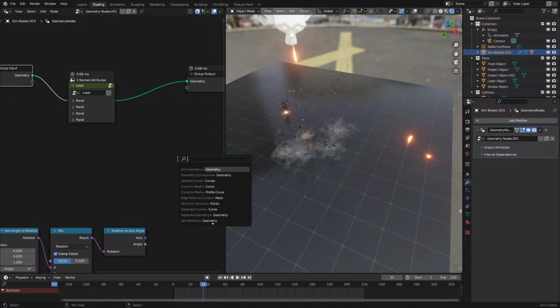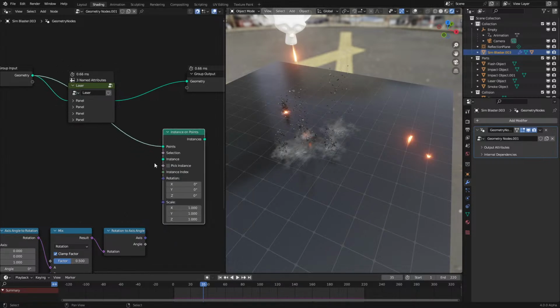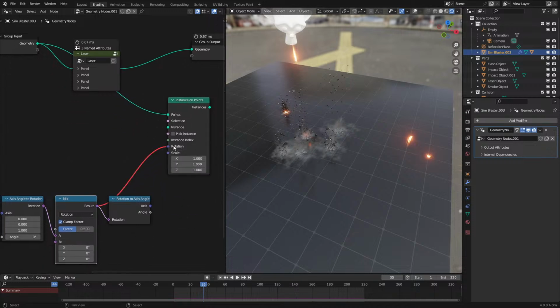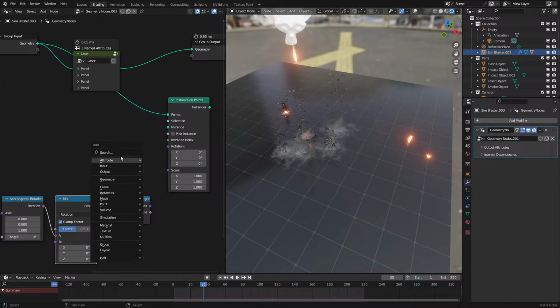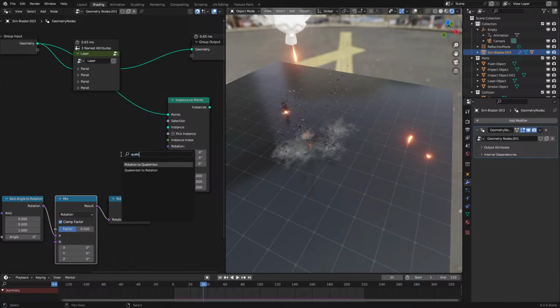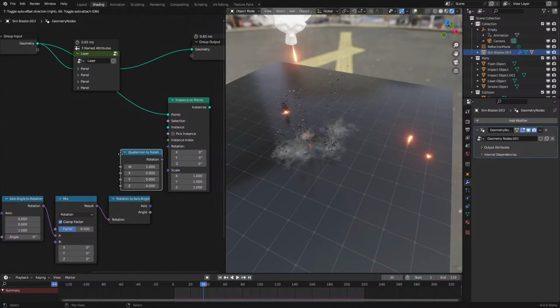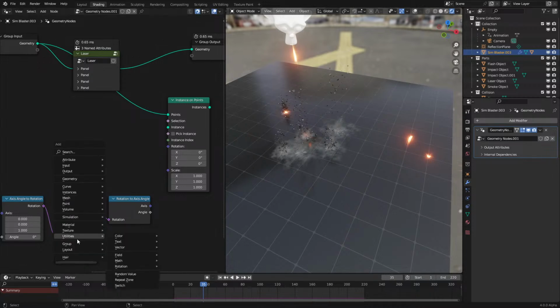So, let's see, instance on points. Oh, so how does this get converted? So that's incompatible. I think I need to use a Quaternion to rotation. No. Wait, how do I convert a rotation to an Euler?